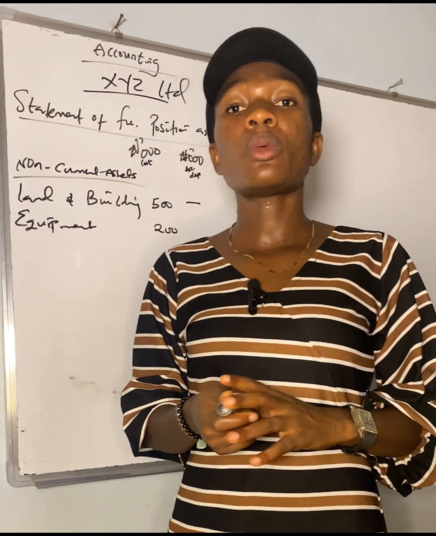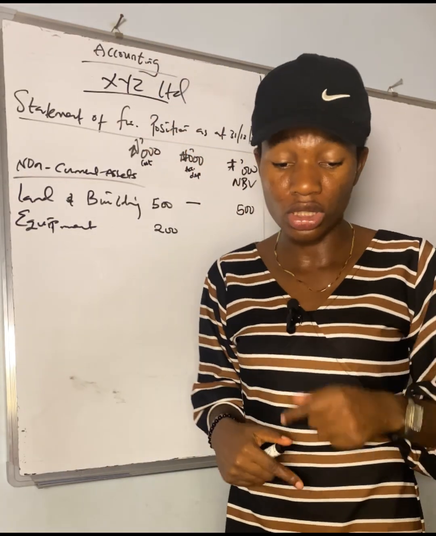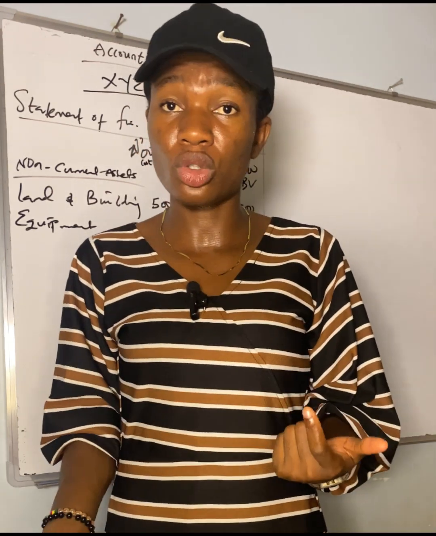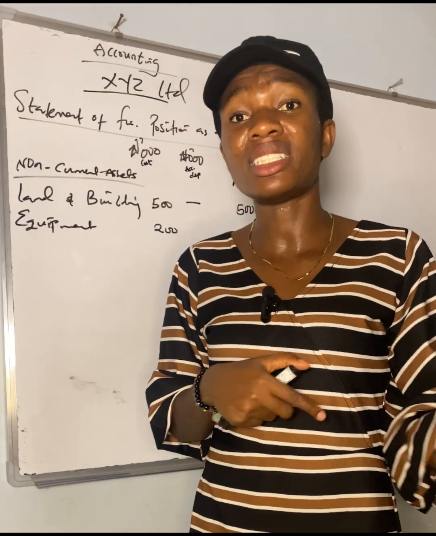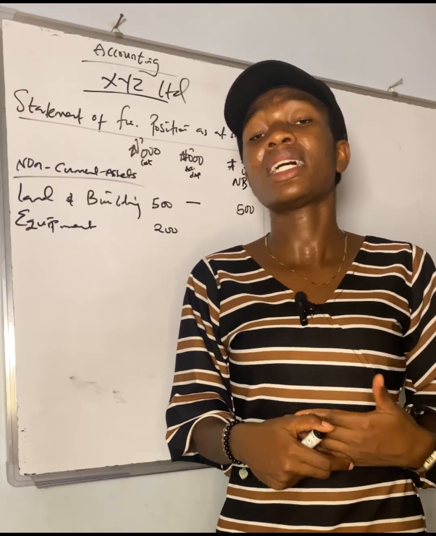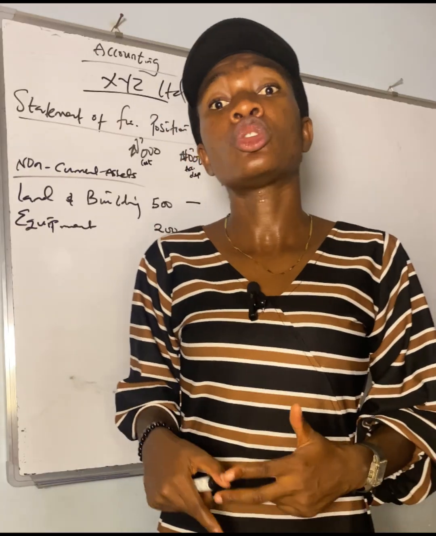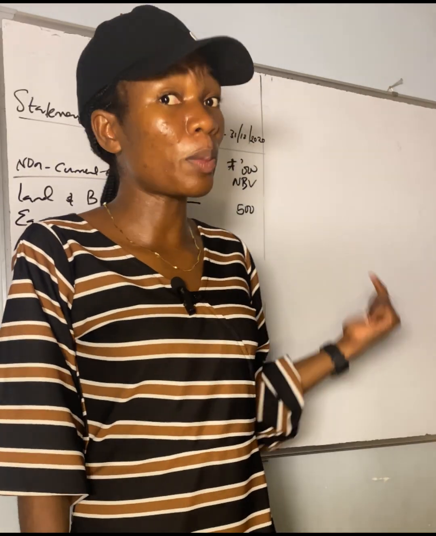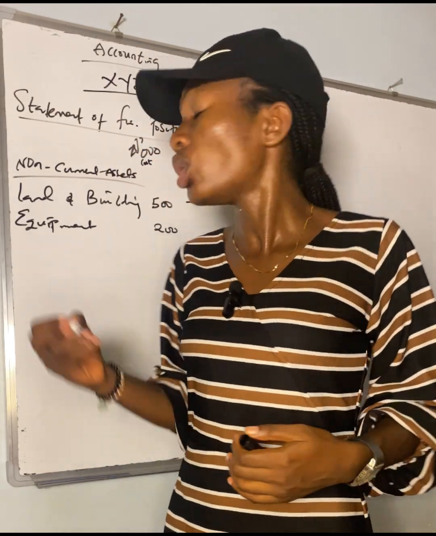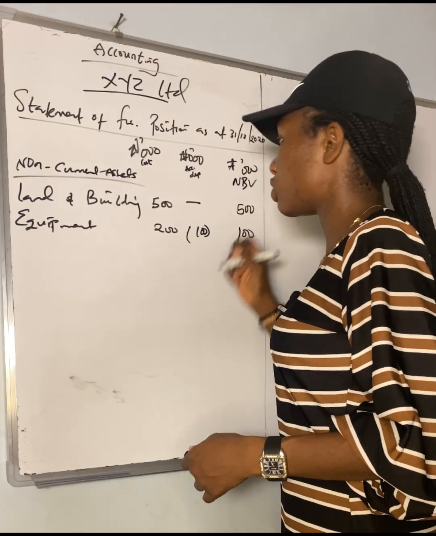What we have in our trial balance brought forward for equipment as accumulated depreciation is 50,000 naira. We calculated that depreciation for the year will be 25% of cost, and the cost is 200,000. 25% gave us 50,000 naira, which we used. So for the year end, we add 50,000 from the trial balance to the 50,000 naira calculated in our comprehensive income statement as depreciation for the year. We have a total accumulated depreciation of 100,000. We less this from our cost to arrive at a net book value of 100,000.